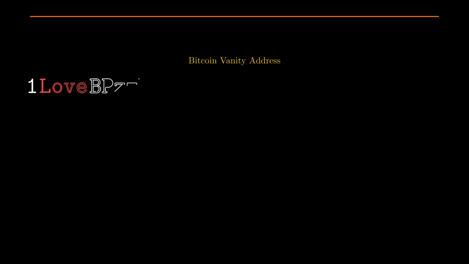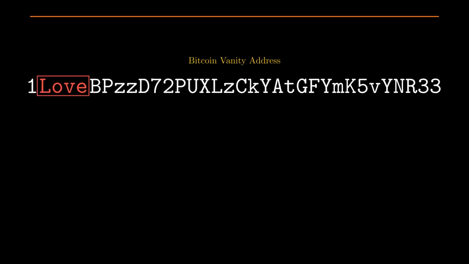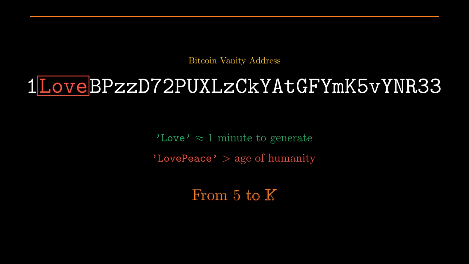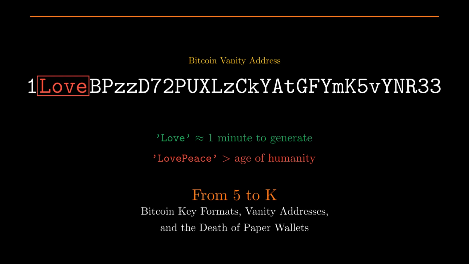This Bitcoin address spells love. Generating it took about a minute of computer time. A similar address spelling love peace would take longer than humans have existed. Today, we'll unpack how Bitcoin keys are formatted, why vanity addresses are a mathematical vanity project, and why that paper wallet in your drawer is a ticking time bomb.